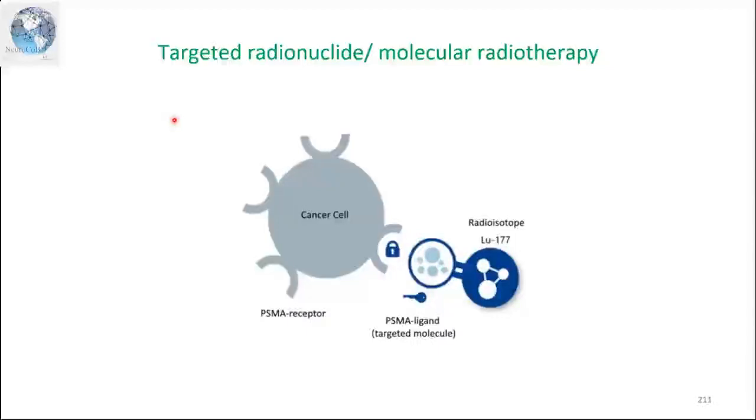And last but not least, this is to share with you that we're not just doing imaging in nuclear medicine. We can actually give therapy using this radiopharmaceutical. This radiopharmaceutical, if you tag with higher energy types of radioactive materials such as lutetium or yttrium, they are higher in energy. They release beta radiation, not gamma only. So they release this beta radiation that is higher in energy, can kill cells at a shorter range. So they can target certain lesions and cause cell death and can be a targeted therapy.